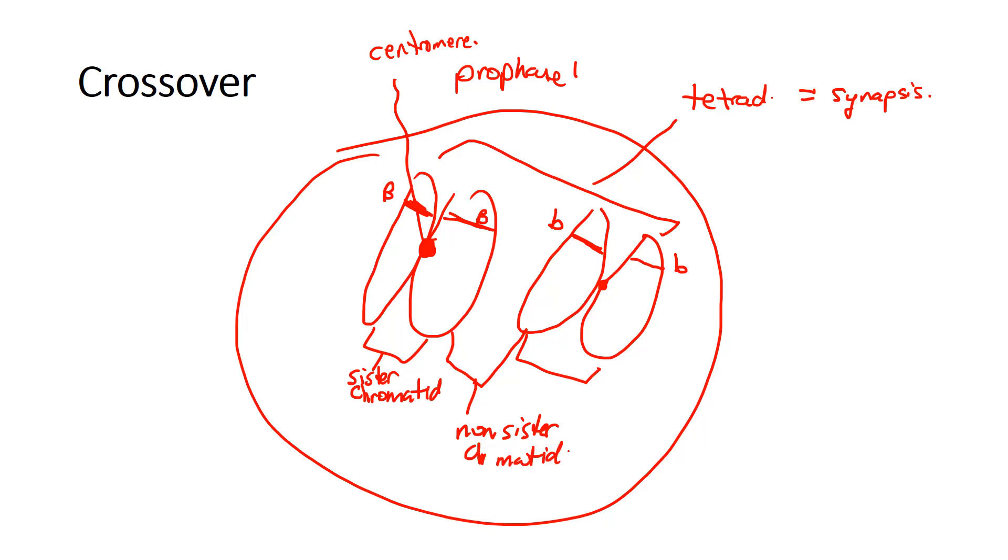Now, if we didn't have crossover—and this is the whole process that we're talking about here—when each one of these chromatids separated into an isolated gamete, we would have two of those gametes being identical. These two sister chromatids, if they separated ultimately into gametes, they'd be identical. We don't want that. We want genetic variation. That's why we expend so much energy developing very genetically different gametes to increase our gene flow.